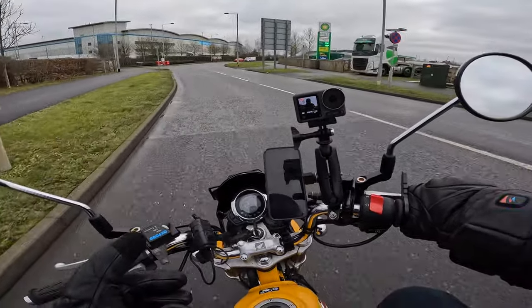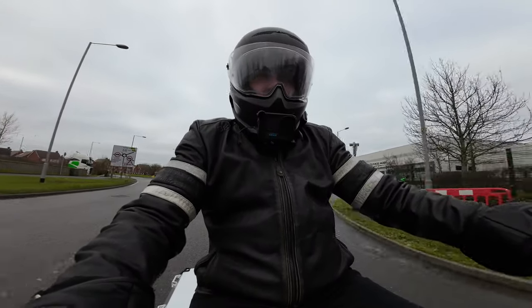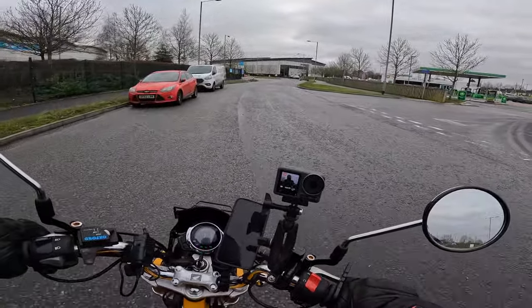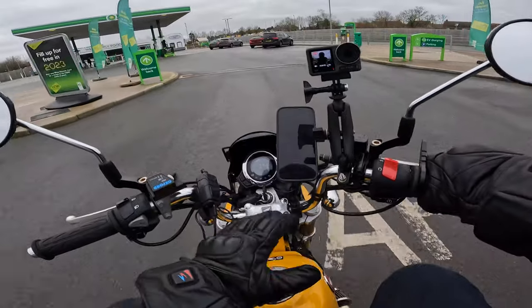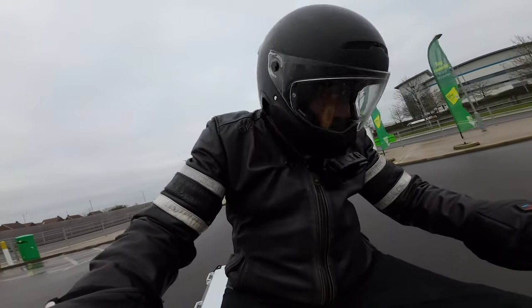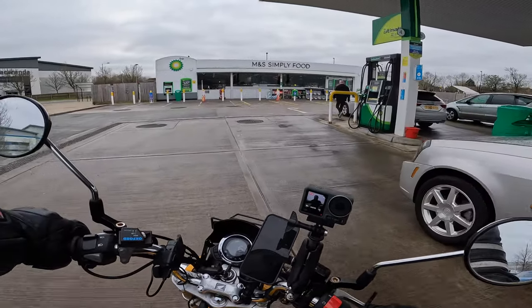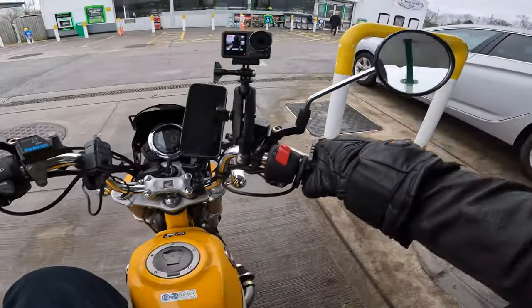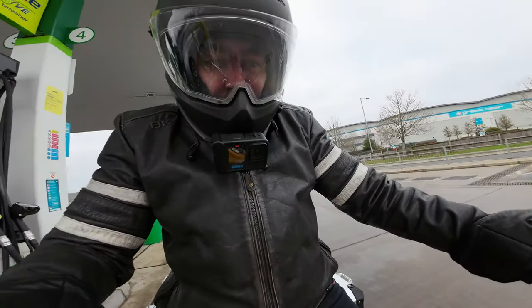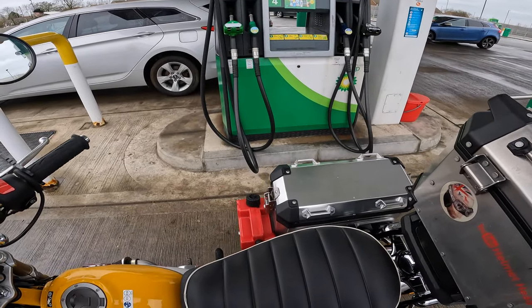First things first, Lee's fitted the fuel can to it - I think it's a 3 litre. The bike's almost empty, so I'm going to fill up the tank and the fuel can. I've got about 100 plus miles in the tank because I do about 100 miles to the tank. And then of course we've got the 3 litre backup for when I'm stuck in the middle of nowhere - that will probably give me another massive chunk of miles. Let's put a little bit of fuel in both of them and see how much both hold. It's almost on one bar, so less than a quarter of a tank.